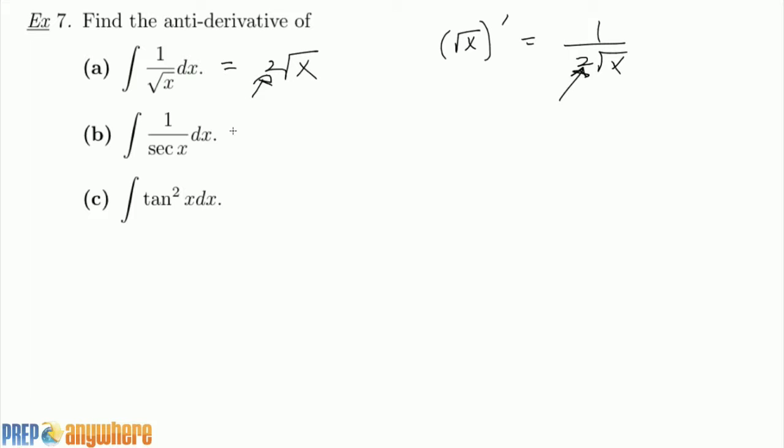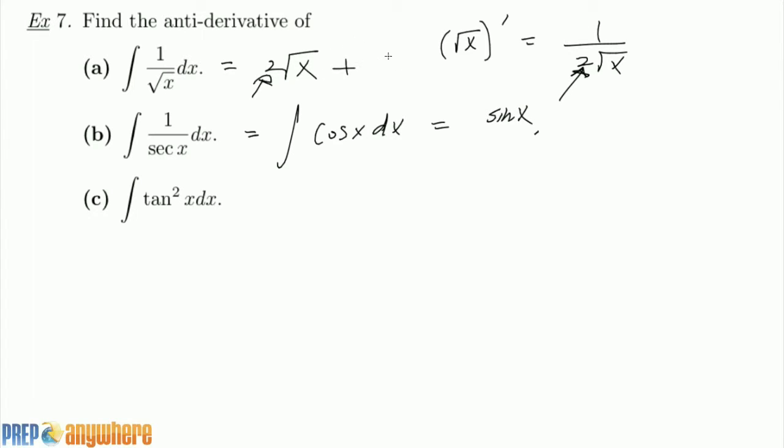The second one, if you differentiate what, do you get 1 over secant? That's too hard. I don't think there is something so simple. But if you just change this into cosine of x, now it's easy. Sine. Now what you actually have to do is this.